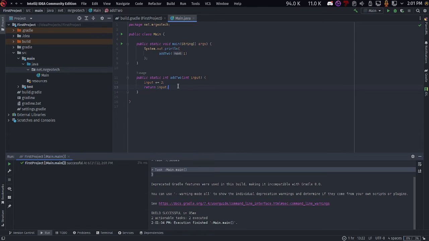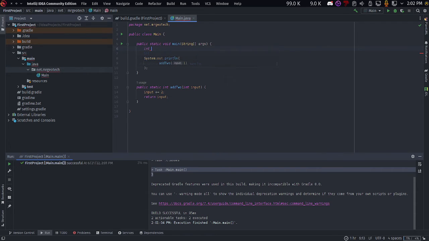So yeah, you can call them pretty much anywhere in your code, and if you have a return value, you could also call a function when you're setting a variable.